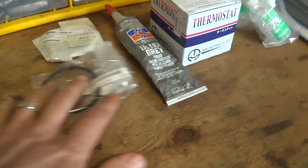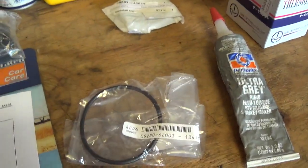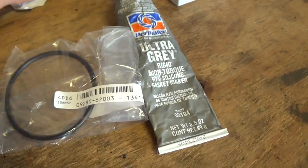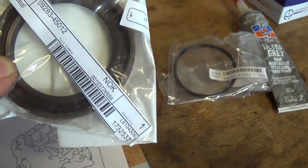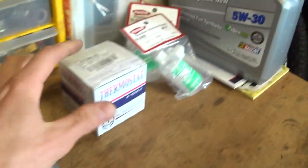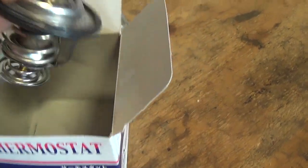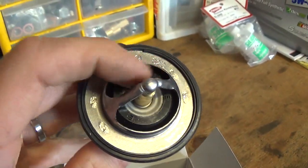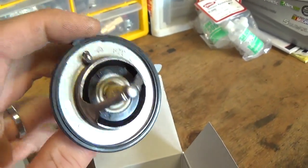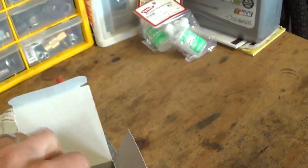To reseal the cover we'll need a lot of gray RTV sealant, an O-ring that goes around the water pump — the cover just slides over that — plus the timing cover crank seal. While we're in here, I'm going to install a new thermostat. I ordered an OEM NTC thermostat with all the gaskets pre-installed, a jiggle pin, dual valve — the whole works. The rubber gasket fails on these, and right now I have a standard thermostat in there with metal to metal contact, but this one's actually rubber.